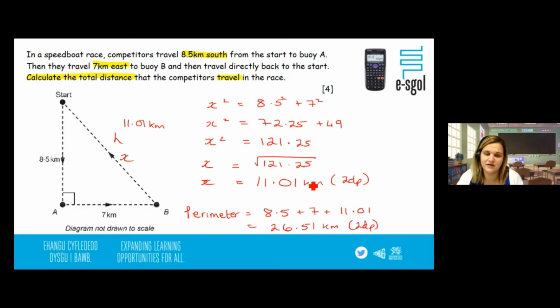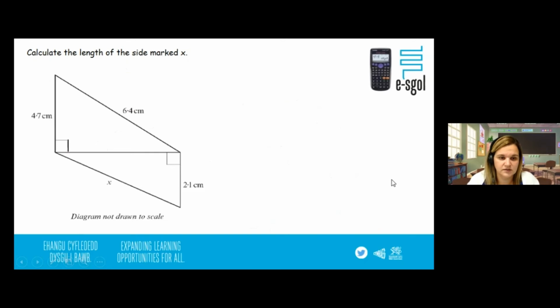Okay, obviously if for some reason you didn't get the correct answer for what I've called X, the hypotenuse, then the examiner will follow that through for the perimeter as long as you've got your workings and everything going on above. So there's 4 marks awarded altogether for that question. And on to the next one.